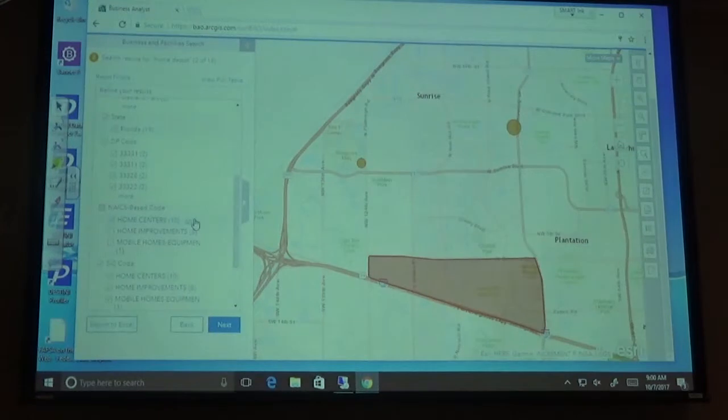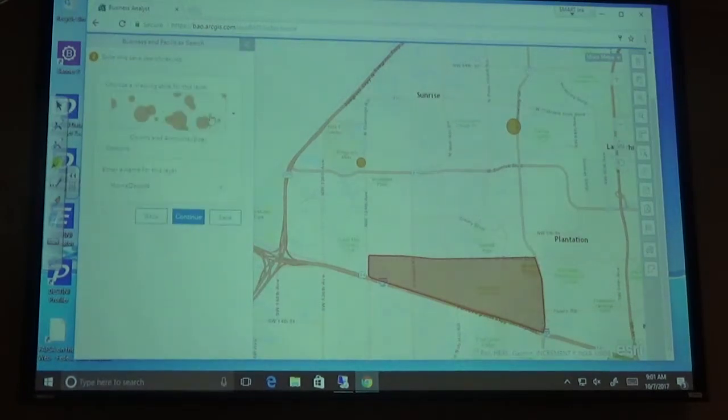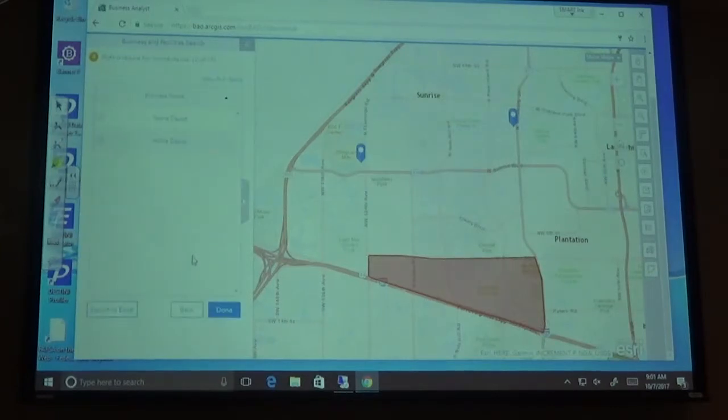Again, remember the select by attribute. When we combined, do the city name and the amount of living space. This is what you're doing: the city of Sunrise and the type of business. You change the symbology. Basically said here, change the symbology. Now I have 2. Counts and amounts. And I did save it already, so I can continue without saving. And done: Sunrise and Home Depot.